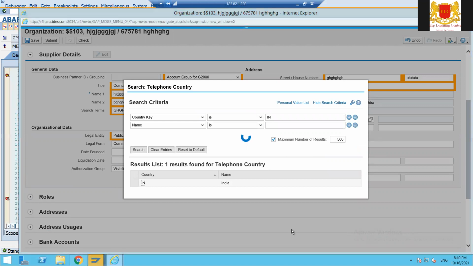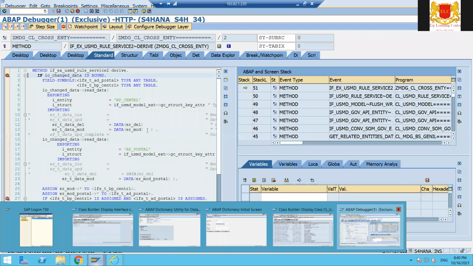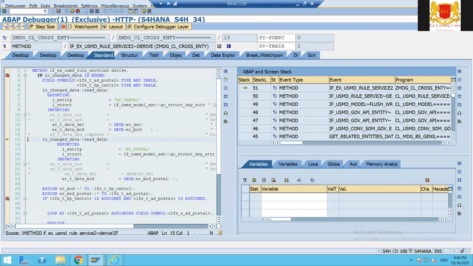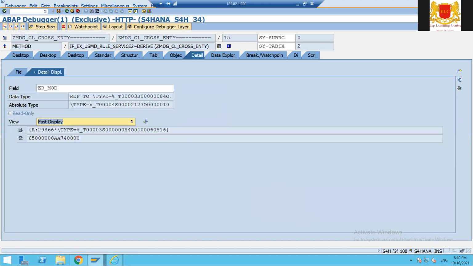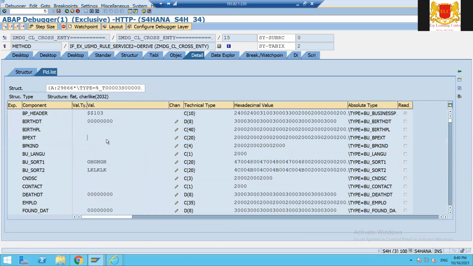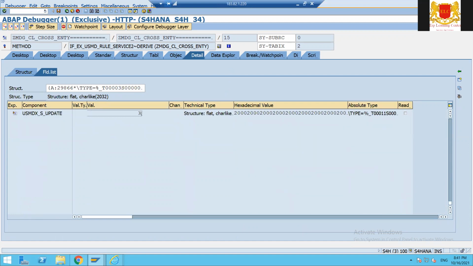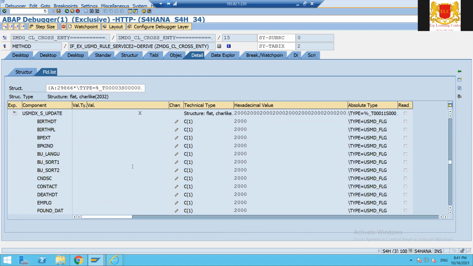So now see. If I go down, see, I have changed one flag. The system says that one flag has been changed and that value is here.